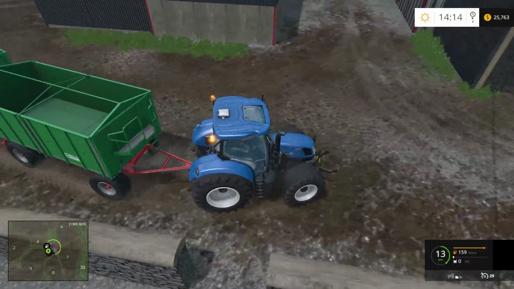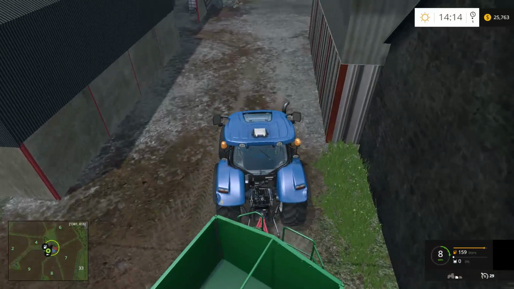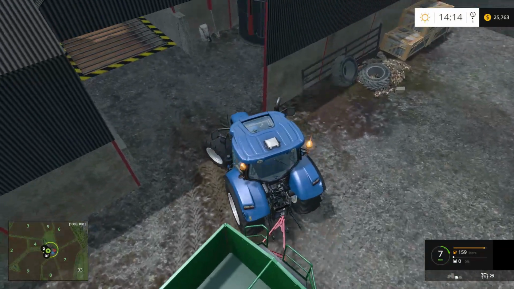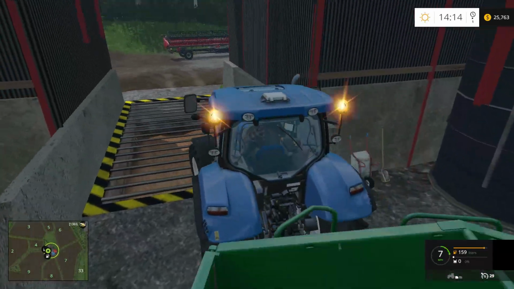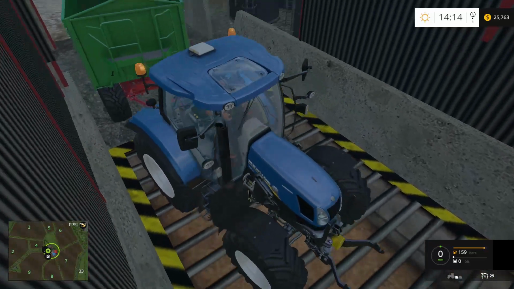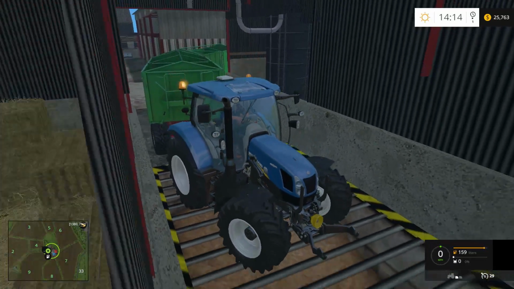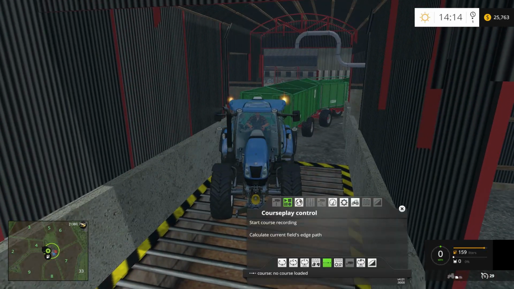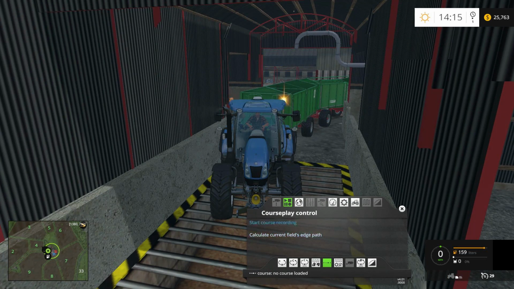So we're gonna start the course. I think we're gonna start it in here. I could be wrong, but I think you start it where the actual grain thing is. So we'll get him under here. All right. So you right click to bring up the Courseplay menu. And we're going to start the recording. You can have them do all these different things, but it doesn't matter until you're actually playing it back. These do not matter. All they're looking at right now is the course.